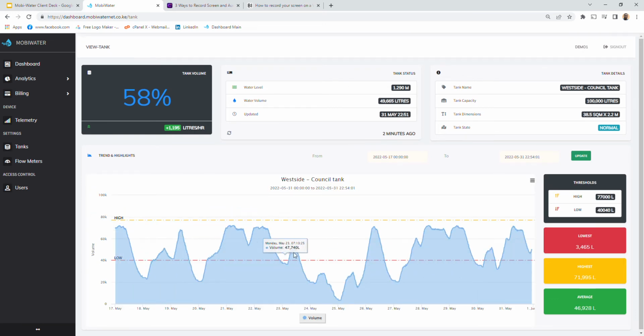As you can see, anytime the water breaches the red line, a notification is sent out to the registered people within the platform. This makes them aware that the water levels are running low and they can take action to refill the tanks or manage the tanks.